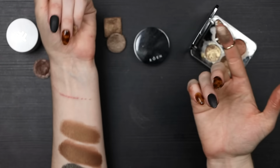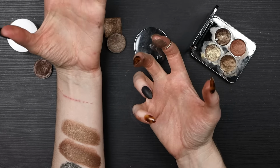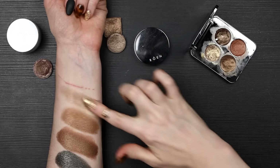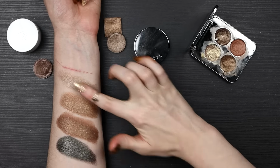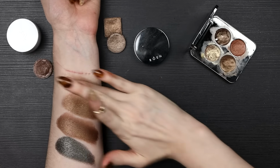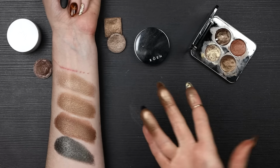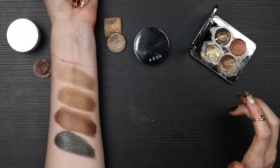And it might be because of my hooded eyes, but it just makes my lids kind of collapse in on themselves. My eyes kind of look smaller. I need something. I need some depth, some color. So I'd want Tawny Grease to be the lightest of all of them, but I would still want it to really register on the eyes, to be something that would deepen the crease.